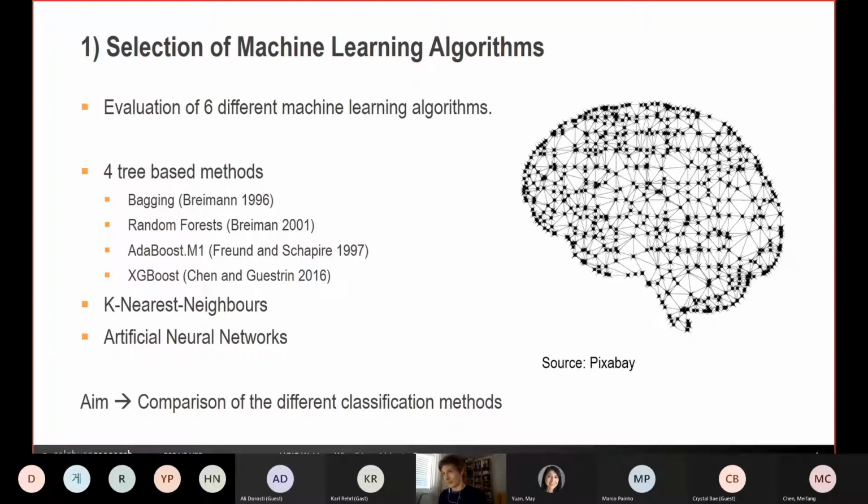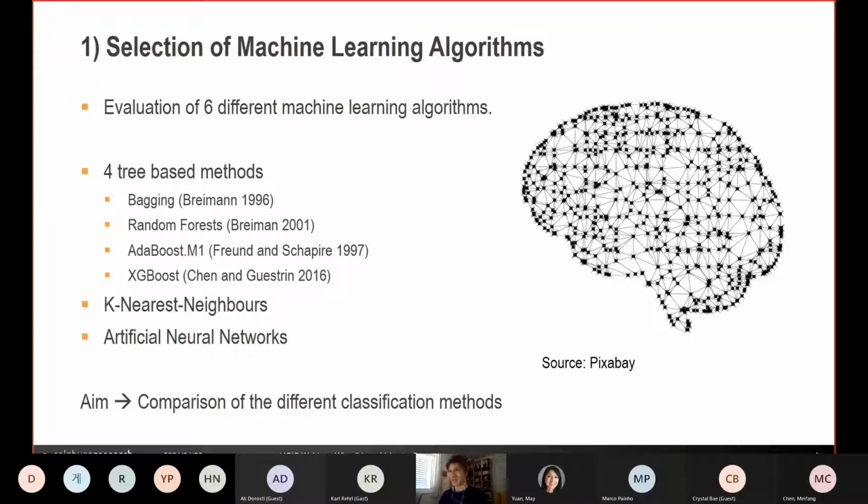So we evaluated 6 different machine learning algorithms, including 4 tree-based methods. The first is the bootstrapping aggregation method, bagging, introduced by Breiman in 1996, and the random forests. The random forests just include random feature selection in the bagging process.